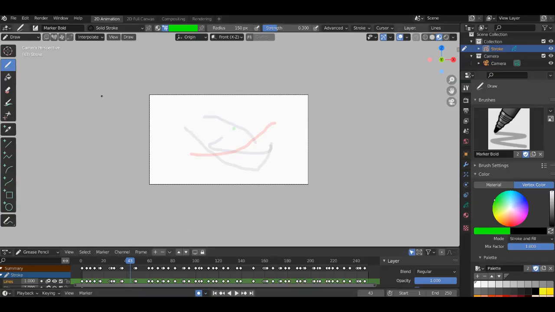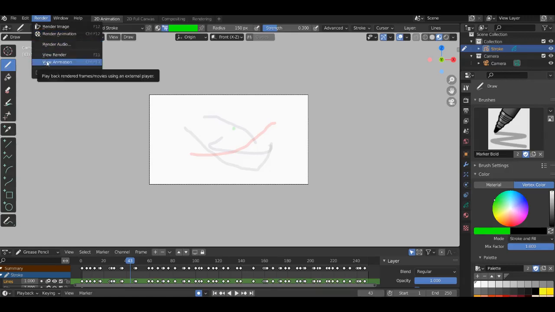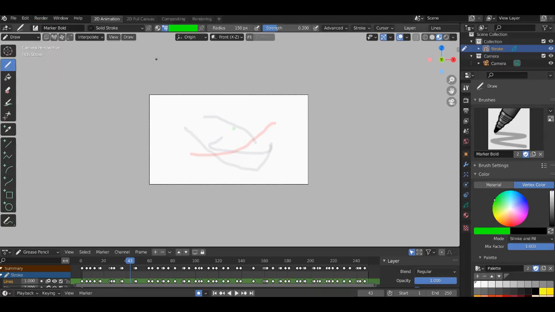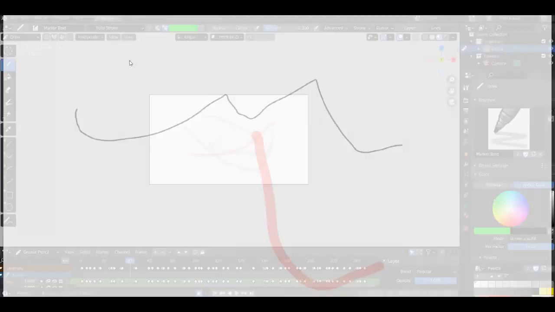What's up guys, I've just finished the animation and I have clicked this, Ctrl F12, to do that, but we can't exactly get the animation up whilst it's rendering. But to view the animation you just come down here, Ctrl F11, so you just click Ctrl F11 and it will show you the animation you have created.